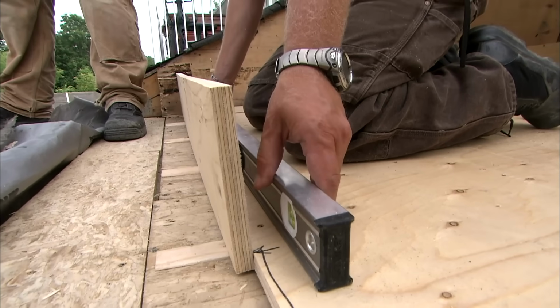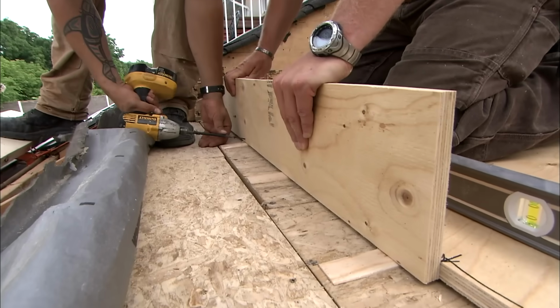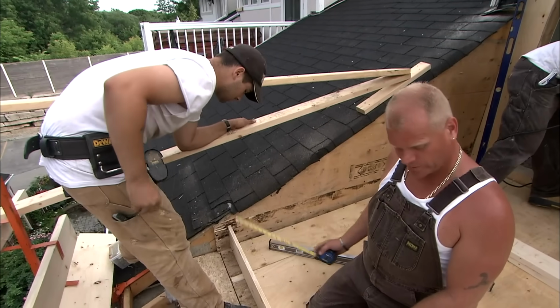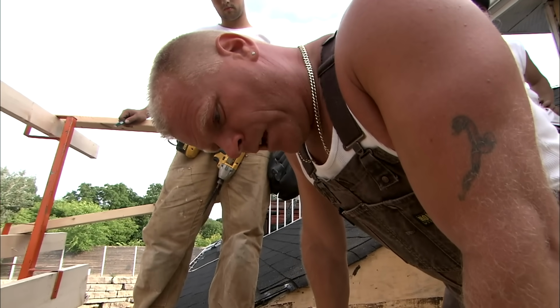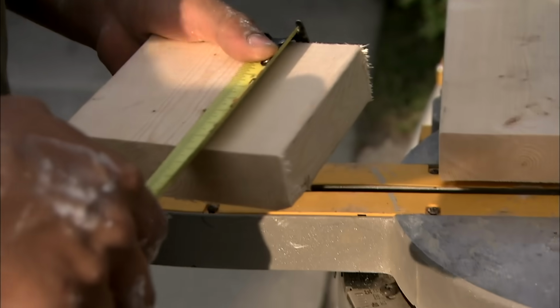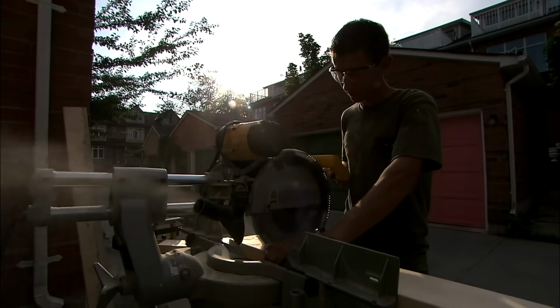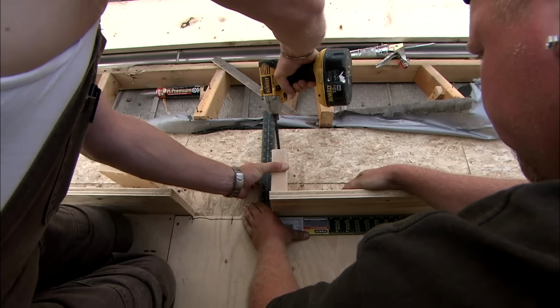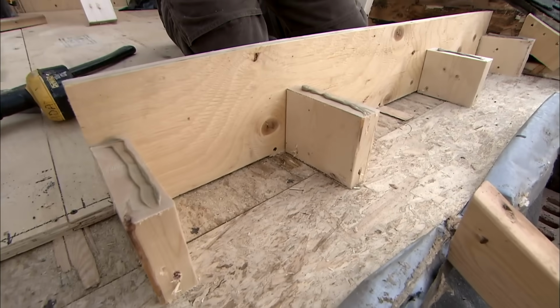You know what? This works because it goes towards the scupper. Perfect. This works. 4 3/8 is what we need vertically. You're gonna love the way I do this. If I base everything on the top plate, I'll make it level. Let's get 12 pieces at 4 3/8, okay? So 2 by 6. Let's get the chop saw going so we're precise. Boom, boom, 4 3/8, one after another. That gives us our edge on the scuppers. Everything is glued, everything is screwed.